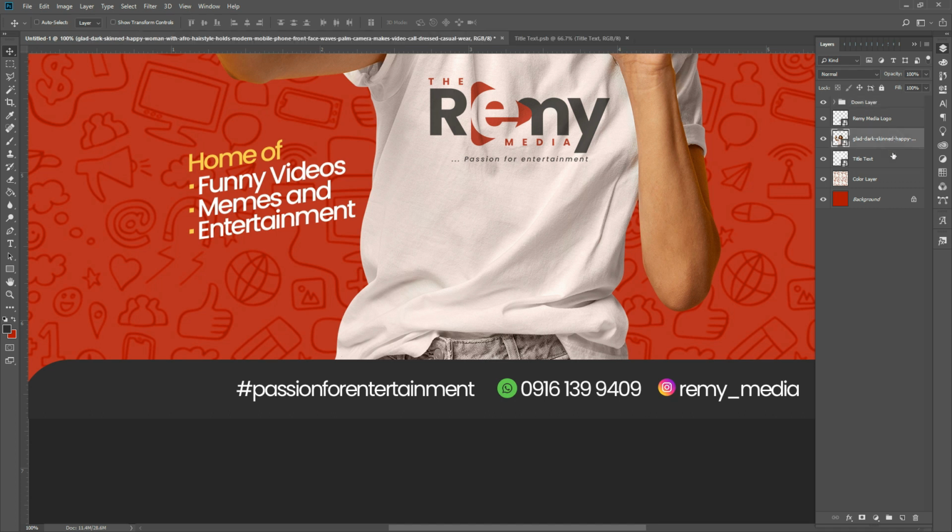Okay, so for this I'm going to group this together and name it model image. And then for this, this is just the test, so I'm just renaming this to test and all that.